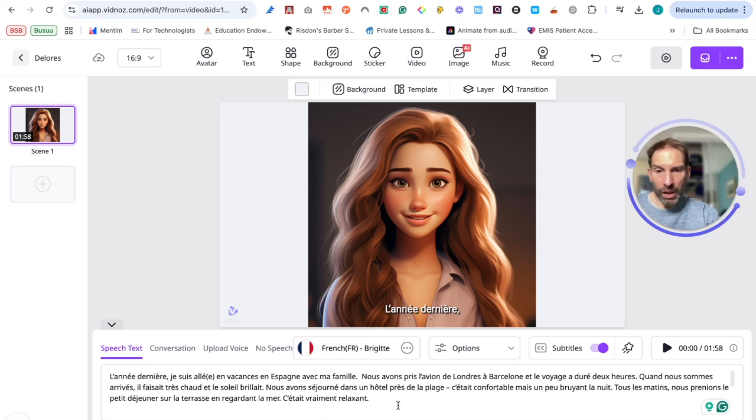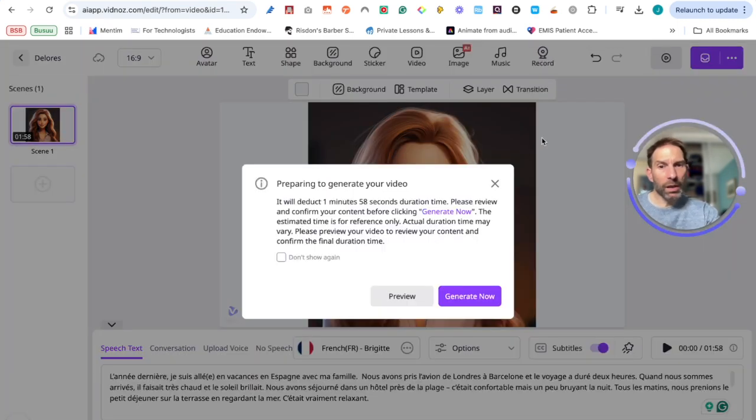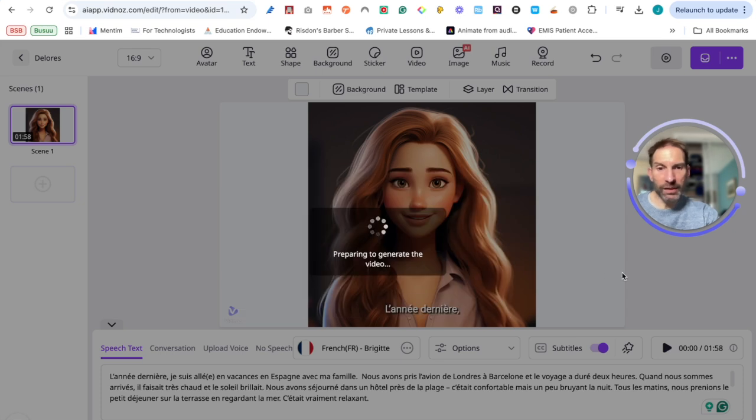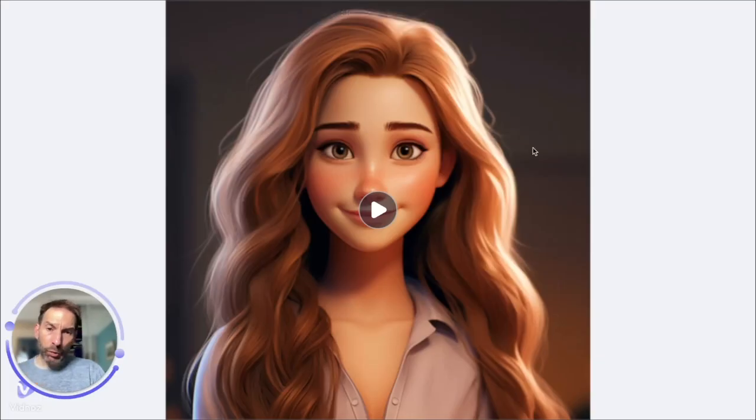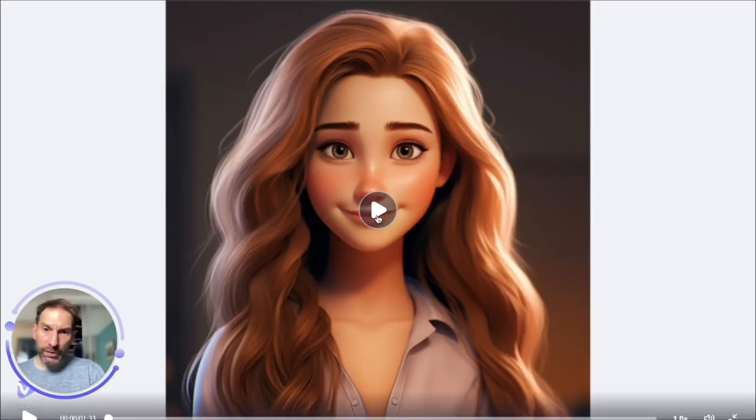And we are going to move forward then in that case and click here on top onto preparing to generate a video. This is 1 minute 58 seconds. So it's going to be taking most of my allowance for today, but it doesn't really matter. And I'm going to be generating now. So it's going to take a little bit of time, obviously, but it is all worth it. Okay, here's the output. Let's play it and see what happens.